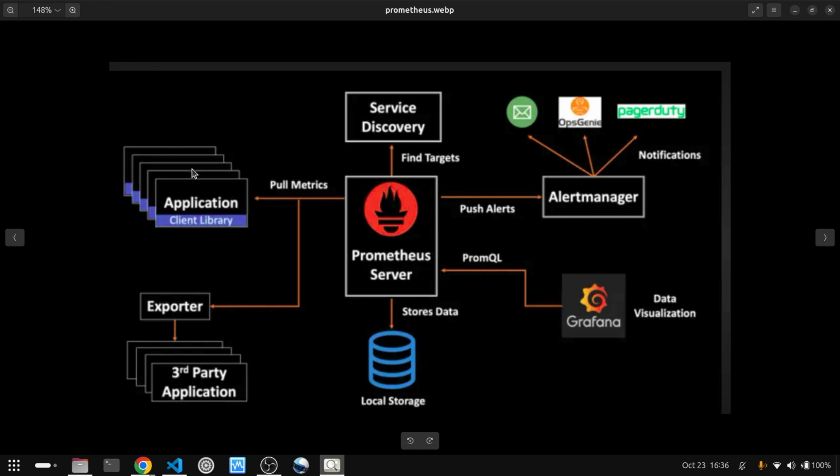Then comes the application side of things. For Prometheus to work, we have to write some code in our application as well. Let's suppose we have an application and we want the metrics for the number of requests we get, the response latency, and the number of requests which failed and which were successful.